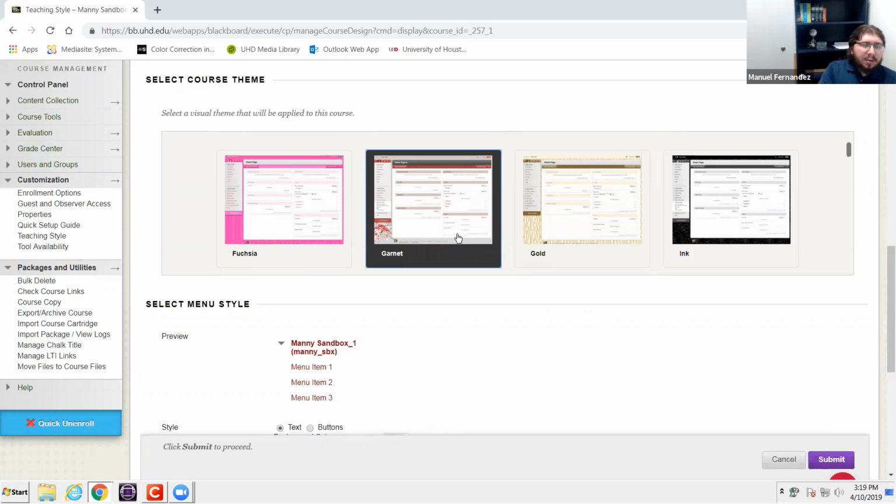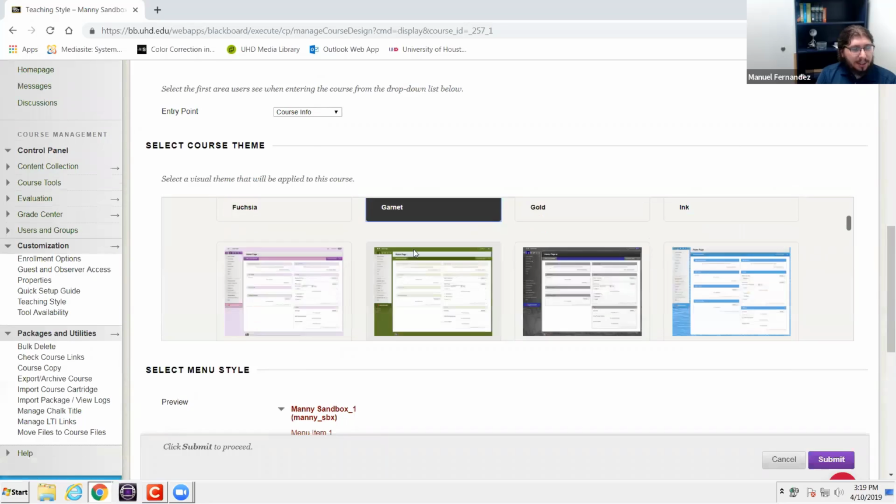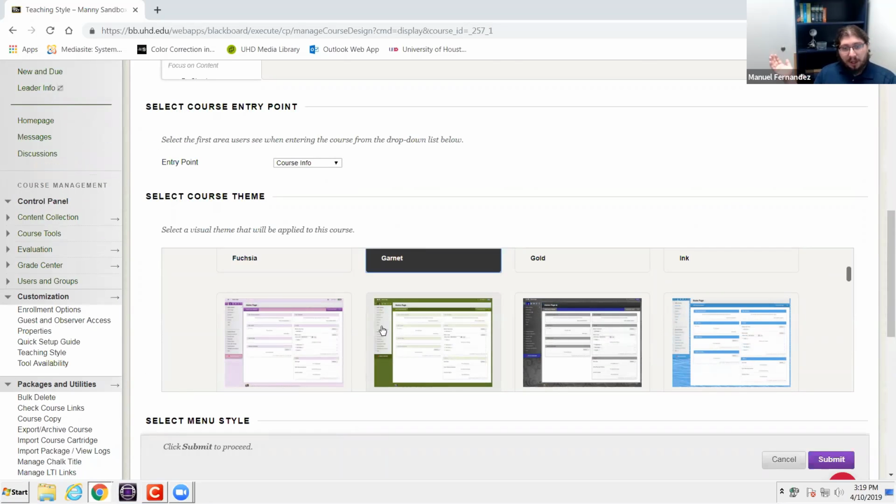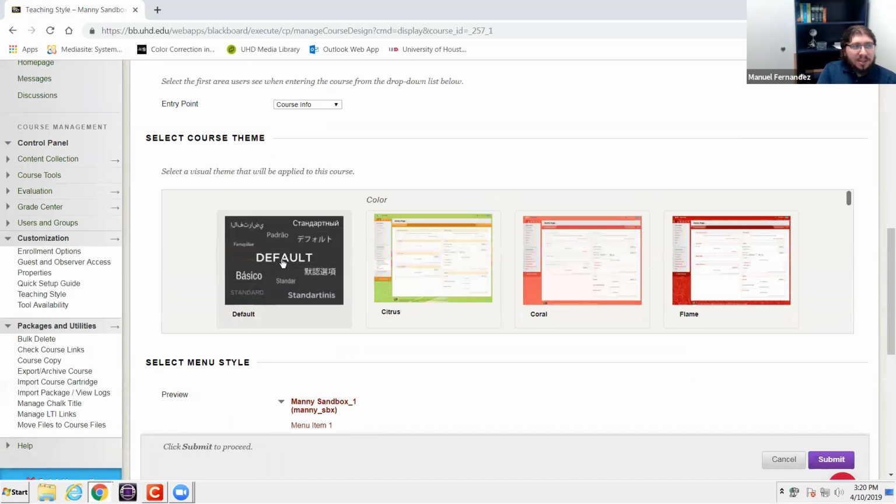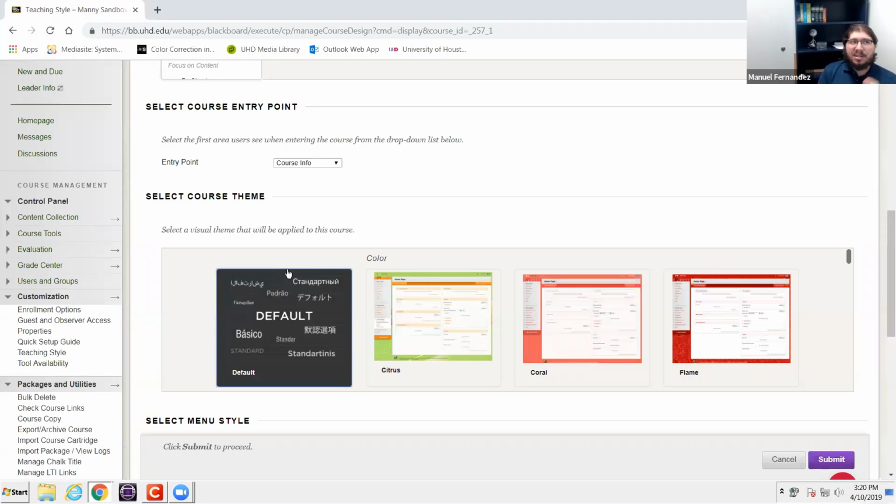Not necessarily. The one thing to keep in mind is almost every single class that is taught at the university has a Blackboard shell. The only classes that are not automatically made available in Blackboard are face-to-face classes. So if your students have multiple online or hybrid classes, they might have some issue differentiating between English 2301 fully online and your English 3305 fully online, or their history 1305 and history 1301 and politics 1306, right? If they all look the same, what's going to stop them from submitting assignments in the wrong place?